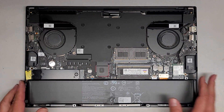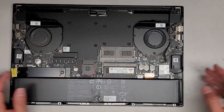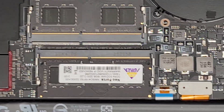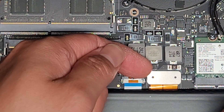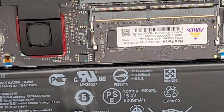Let's go ahead and take a look. Let's show the battery first. Usually you don't need to remove the battery, but let's go ahead and disconnect it just so you can see how it disconnects. It has one of these little click-and-place battery connectors, so you just get underneath the tab — I use my fingernail or a plastic pry tool — and pull it straight up. The battery is disconnected now.